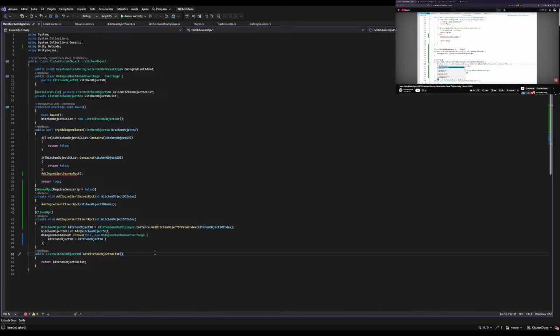And this is going to be our kitchen object SO.